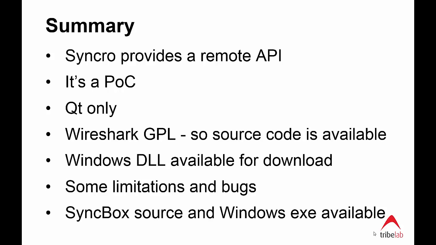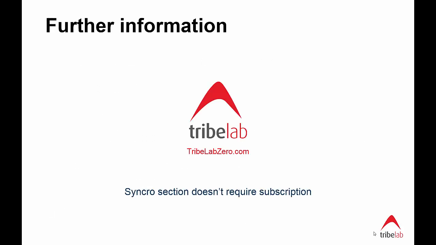And we have made this small utility called SyncBox available, and the source code and the Windows executable and a couple of small DLLs that are needed are all available via the TribeLab site. So you should be able to go into the Syncro section of the TribeLab site. It doesn't require any form of subscription, so you can get immediate access.